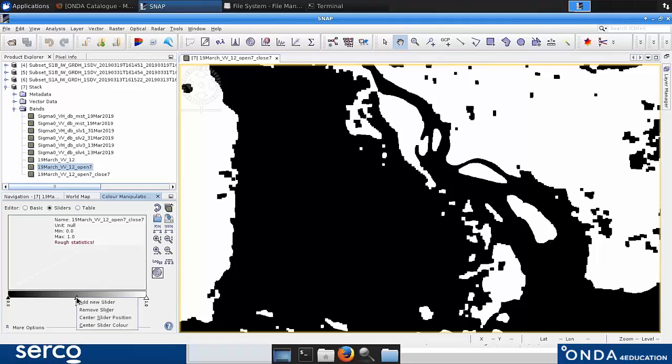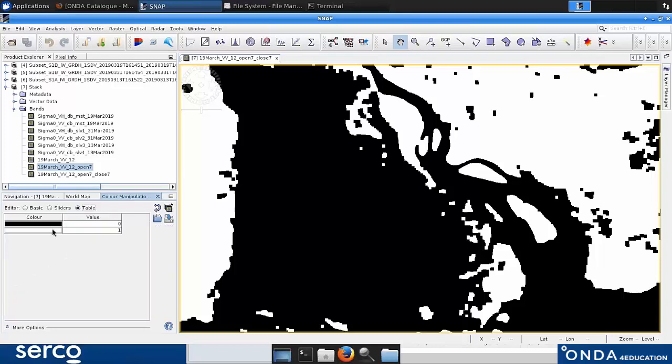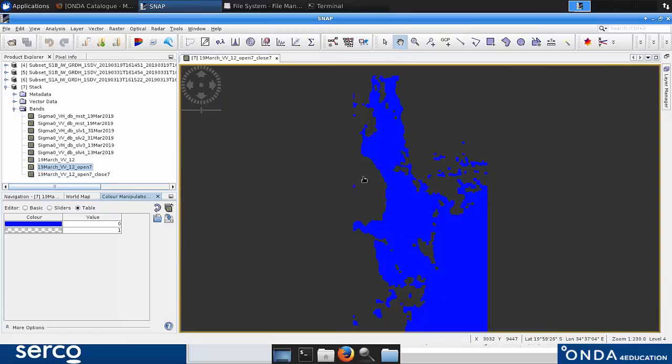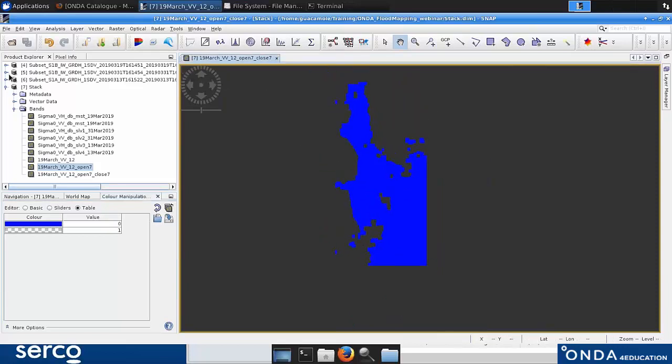I'm going to create two colors, either 0 or 1, and I'm going to put water as blue. I'm changing the color here, and land I'm going to put as none, so that I have a transparent mask.